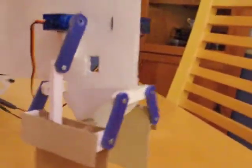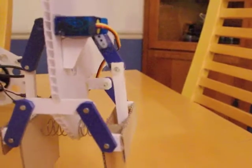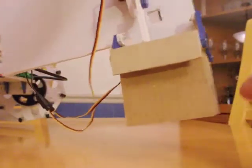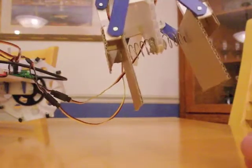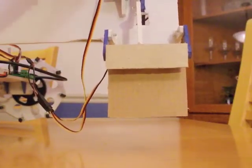I have finished the claw, and I followed the exact measurements of the Technic mock-up that I made, so it works perfectly. The next step is going to be replacing these cardboard pieces with something that has a rim around it to hold the ball in, and also has that angle so that the ball slides forward. I'll probably make it a little bit longer too, and then once that's done, I'll work on the arm that will raise and lower this.